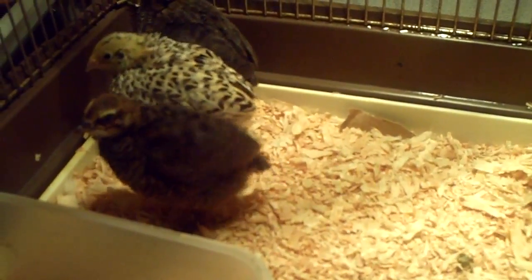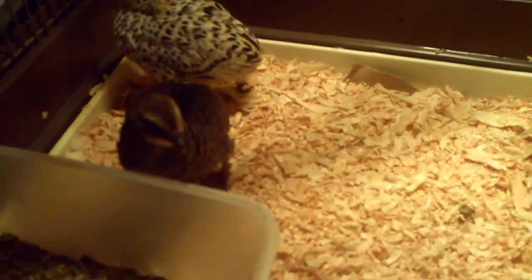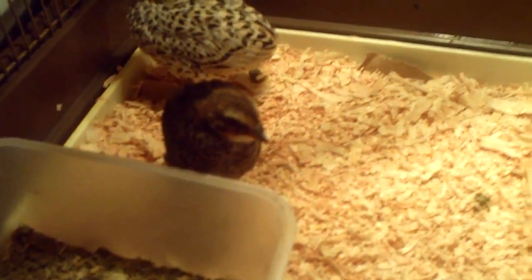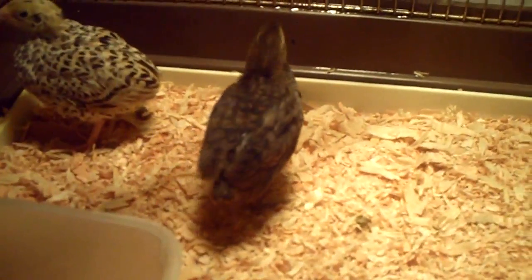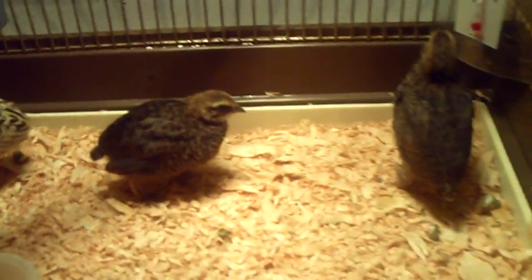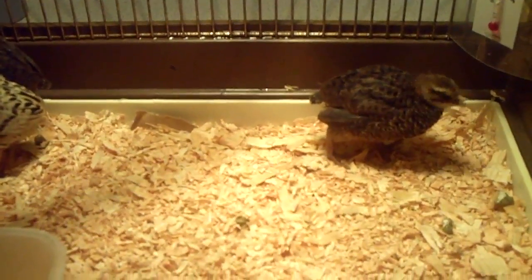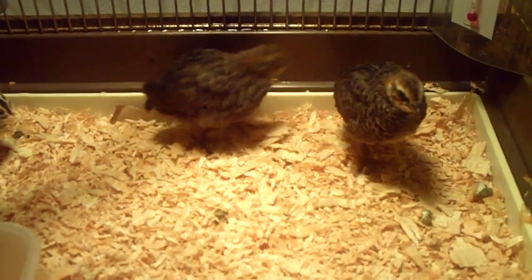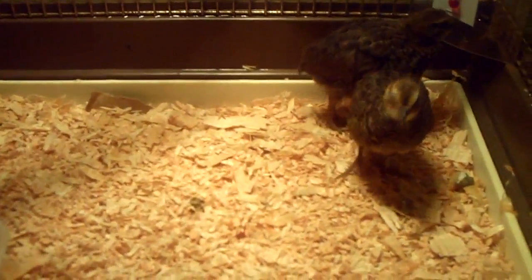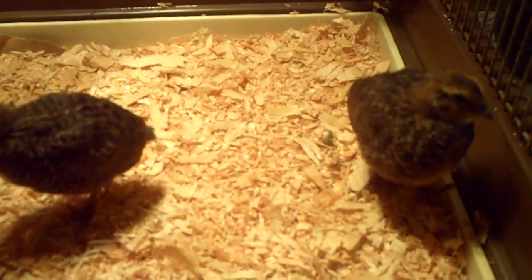The Tibetans — there's no real good way of sexing them when they're young. I'm going to have to try to figure that out and make a video. You can find out what sex they are when they're older because the males have that foam when they're mature and ready for breeding. So this is possibly the female Tibetan, and this is possibly the male. There was a bunch of them in the cage, so most likely these are not related. I'm not going to be too crazy about that anyway, since I'm just going to be selling their eggs. Most likely they're not related because there was a pen full of Tibetans of all different bloodlines.